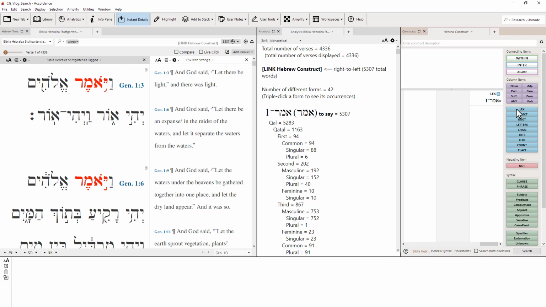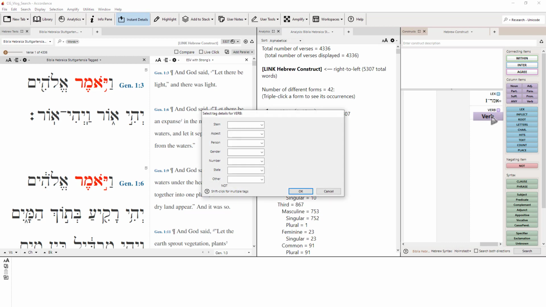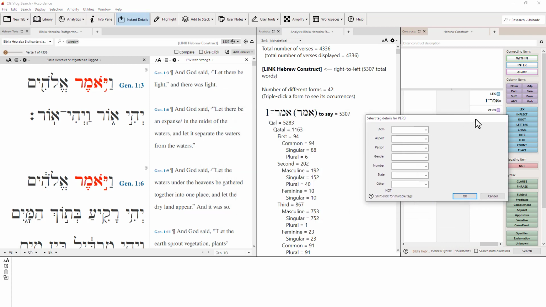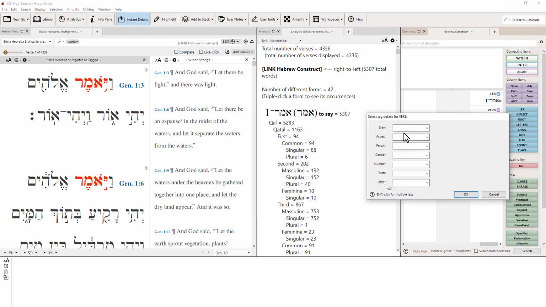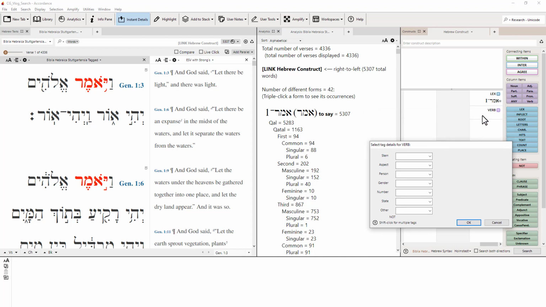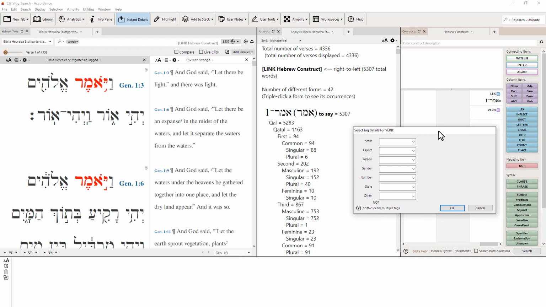This is the word, this is the category, it's a verb. I'm going to drop verb here, and I have a lot of the same options here that I have here. This is for determining what to search for, and this is what to display. So I'm going to limit it on the search side. I'm going to search for a smaller group, and we'll see what shows up over here.